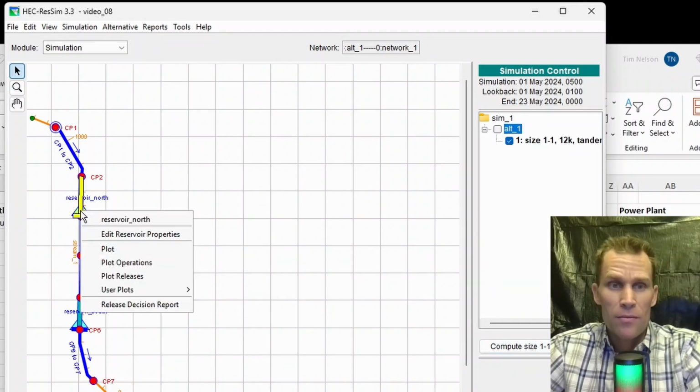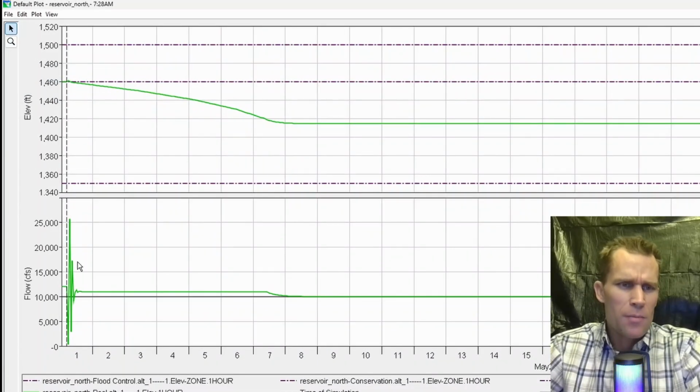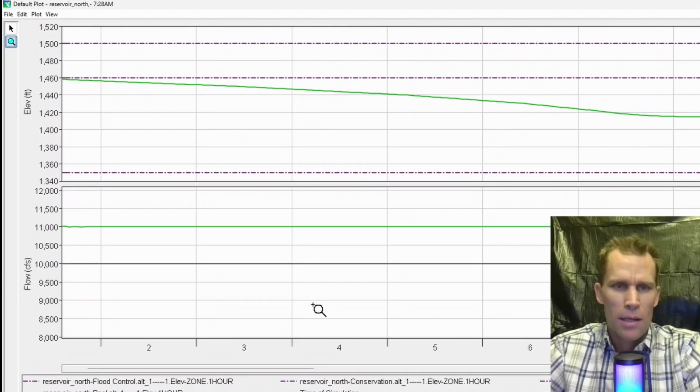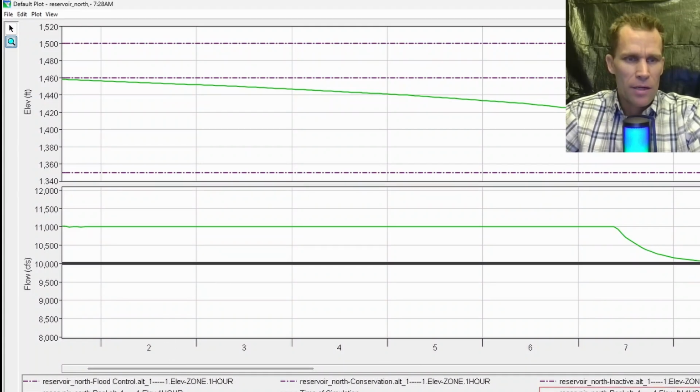Let's look at the North Reservoir results first. Let me make it full screen. There seems to be something weird going on the first hour before the look back, and I'm just going to ignore that. Let's zoom in on the results that we want to see. This is the North Reservoir, so we're seeing the same 10,000 CFS inflow, but a different release.